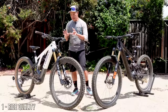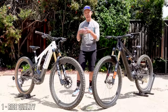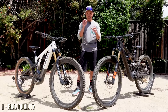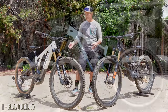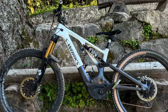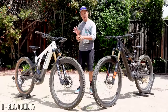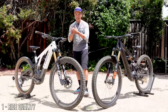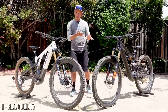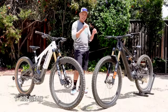One caveat: the Levo, because it has power and weight on its side, you can equip it a little more with the beefy stuff that matters — bigger rotors, a push shock (I'm putting one on it right now, the latest one, really good), a downhill tire. You could gear it more towards that descending prowess you need, put a coil on it. You could do it on the SL too, but it doesn't quite fit as well.